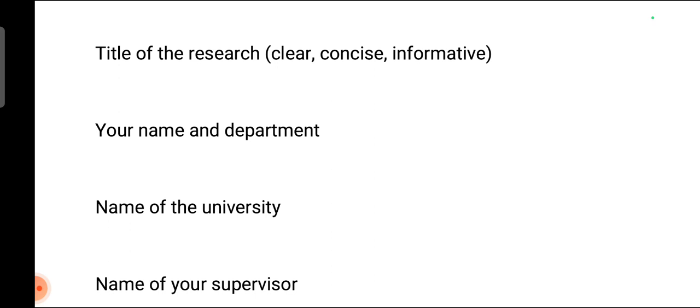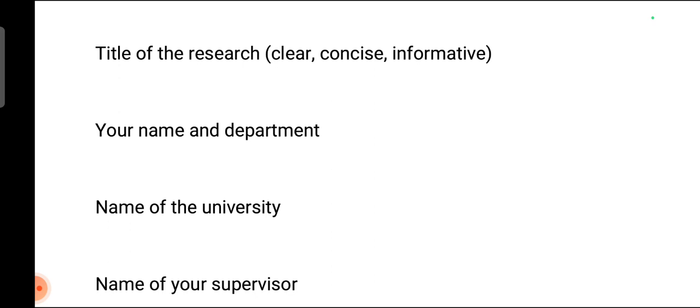Styles vary, so according to your context, you need to consult with your supervisor and then finalize this. But the basic thing will be the same as I have mentioned here.